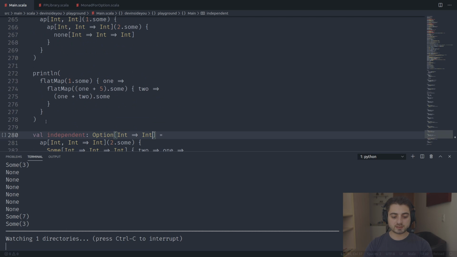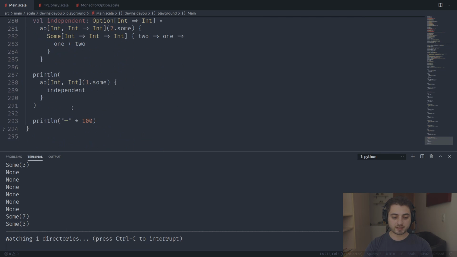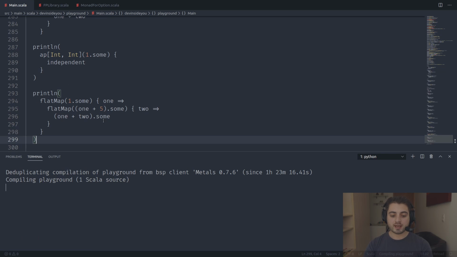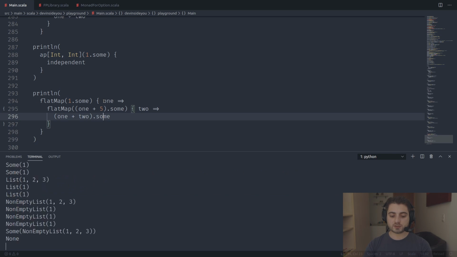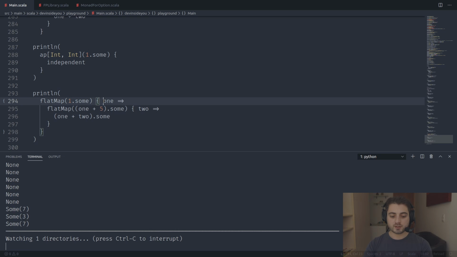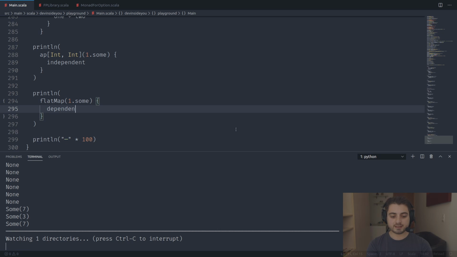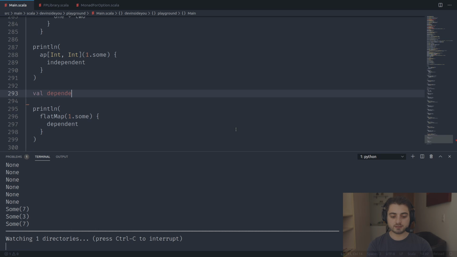However, if I wanted to do the same thing for the flat maps, so for the monads, I would be forced to take this whole thing, with the 1, right? So if I'm gonna do 1, 2, until here, I'm gonna say dependent, because we can have all dependent.